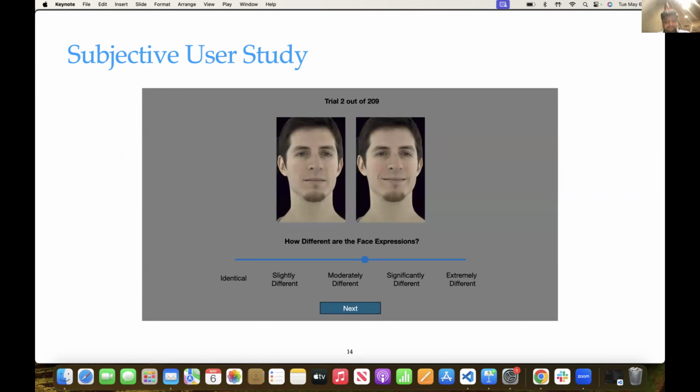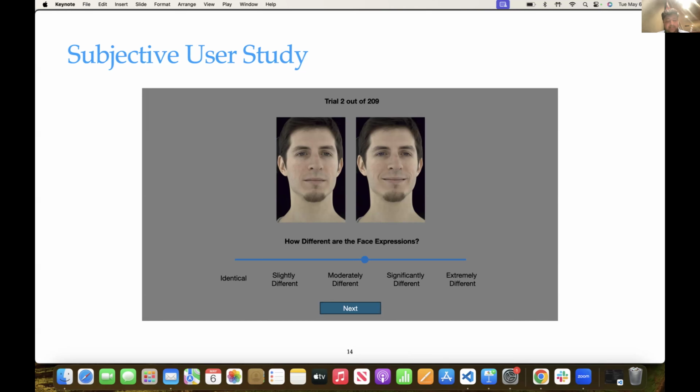Now, this is our study interface. We use this interface for our study, where the user can slide. It's very similar to a Likert scale that we have been using traditionally for image and video quality assessment studies. And we have the scale, and we do whatever is very standard in this field to educate workers on how to do the rating. And then we also catch the people who cannot be trusted. We have some measures to catch people who are not attentive during the study.